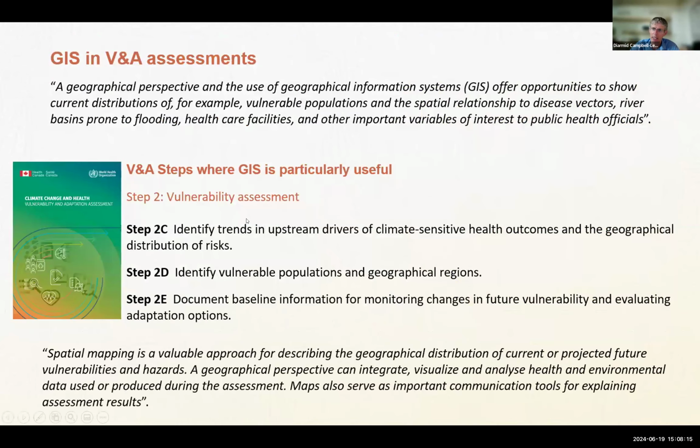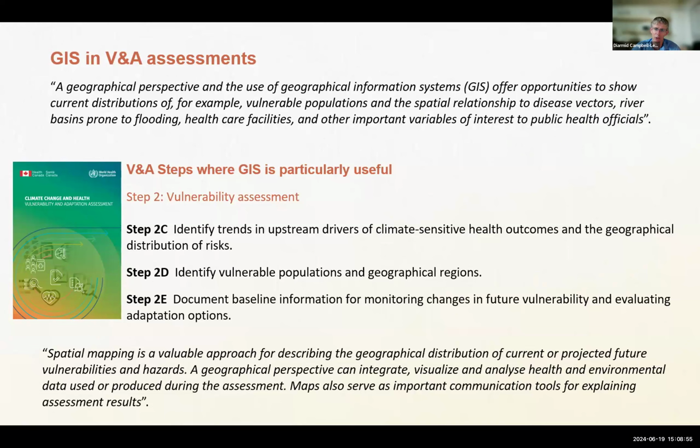And now to bring that into connection with what we're doing in order to support work to protect people's health from the impacts of climate change, you will be, I'm sure, familiar with the concept of health vulnerability and adaptation assessments. Hopefully, you may also be familiar with the technical guidance that we've produced on this, going back more than a decade, recently updated. And we have appreciated that geographic information system techniques are a very powerful tool to support the delivery of a good and informative vulnerability and adaptation assessment.